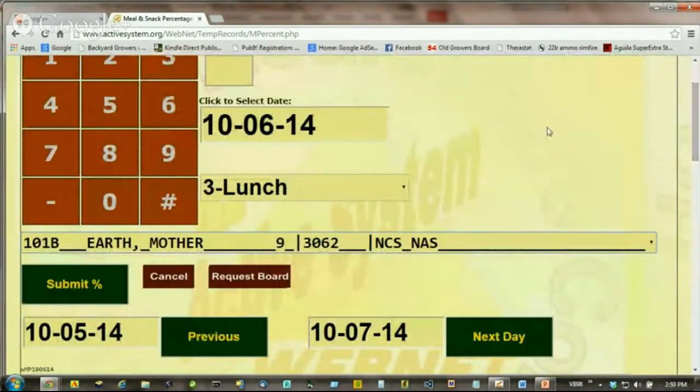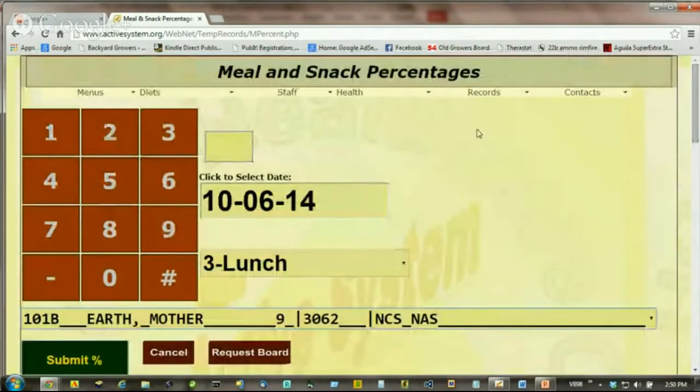And realize also that all of these inputs can be done through your cell phone also, which we'll cover. Well, it's difficult to cover it with a webinar, but basically on your browser on your cell phone, you go to www.asys.me, asys.me.